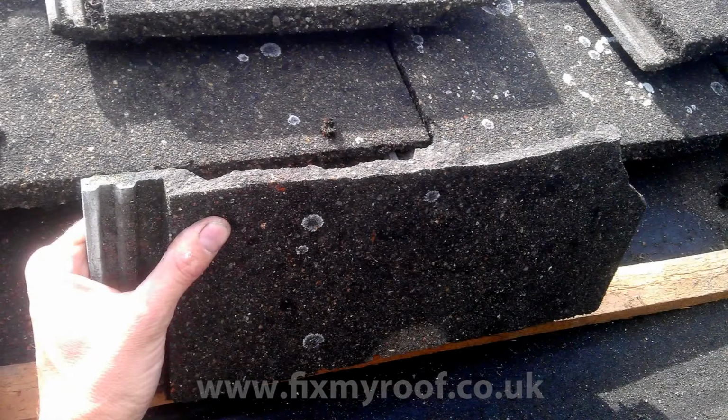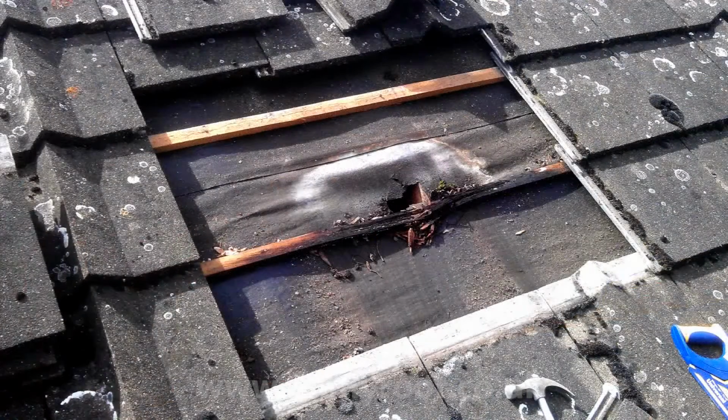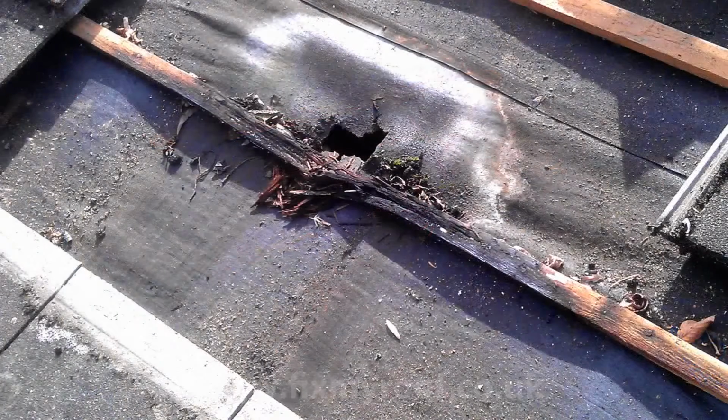Here's a closer look at the break itself. Normally, by looking at the colour of the broken edge you can determine the age of the damage. As you can see, it's not a fresh break because of the dirt build-up and the lichen growing on it. So I'll put this at more than 3 years, and certainly by looking at the rot level of the wooden lath and the hole in the felt underneath, you can see this has taken quite a while to happen. Obviously the lath and the hole in the felt are going to need to be replaced.